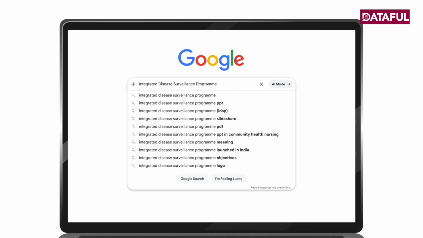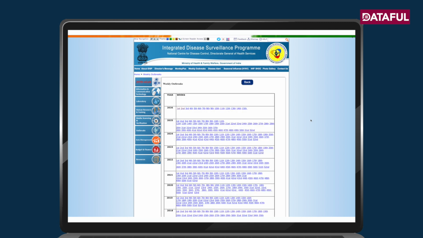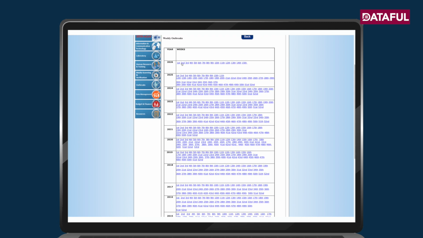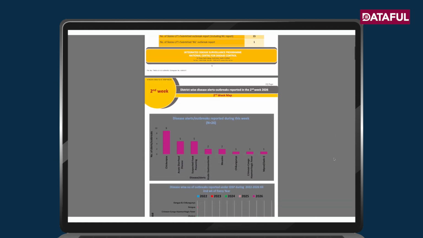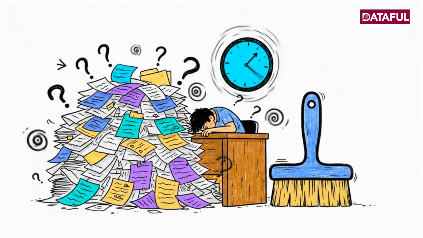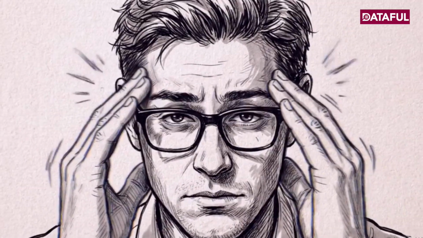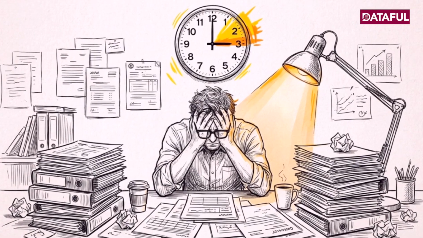1. You could visit the website of the Integrated Disease Surveillance Program, which falls under the Indian government's Ministry of Health and Family Welfare, and click on Weekly Outbreaks. Then go to the row with the year you want and click on the relevant week. The data you're looking for is in the hyperlinked documents, so you can download as many as you'd like. Once you do have all the reports you need, you can get down to compiling the numbers from them, collating and cleaning everything before you, and analyzing the stats manually. This process will take you several hours.